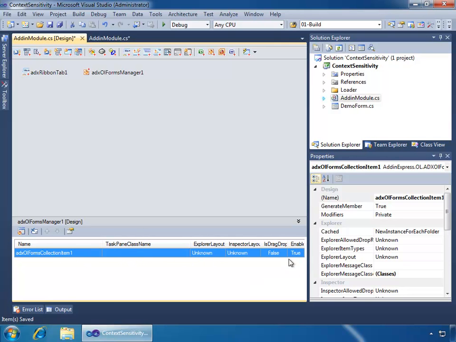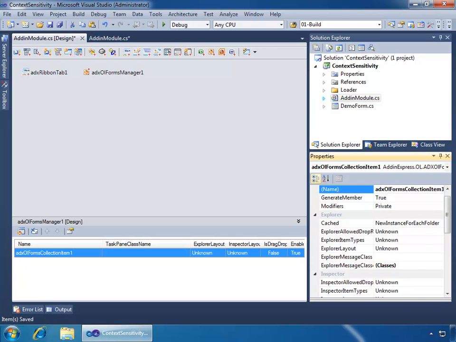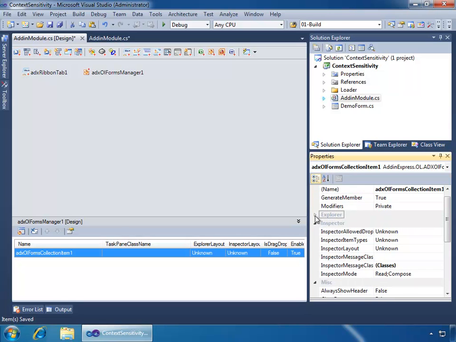So I will select the collection item, and in my properties window now, I have all the properties for that collection item. Form regions have really two main categories of properties, where we have the Explorer properties and the Inspector properties along with the miscellaneous. But really what we're trying to define is, where will this user interface element display?